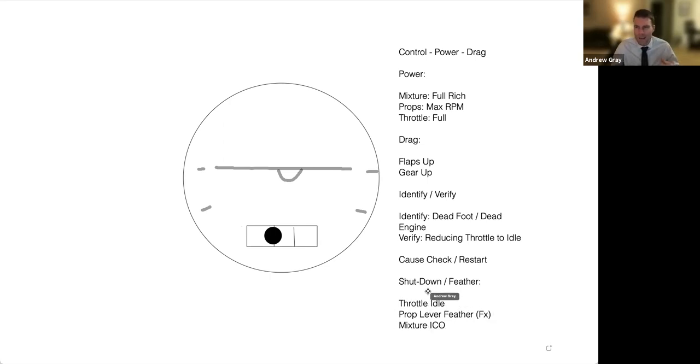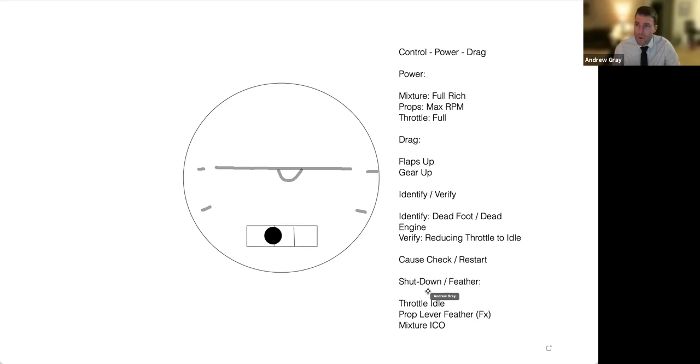In practice, because we're not actually going to shut down an engine, you just turn to your instructor or your examiner and you say, simulated left engine feather or simulated right engine feather. And then they put the aircraft into a zero thrust condition. For the instructors that might be watching this later, the zero thrust condition is between 11 and 12 inches manifold pressure and the prop lever to the aft detent. That's a nice power setting.